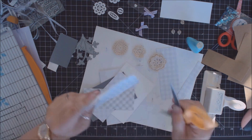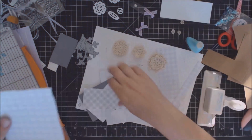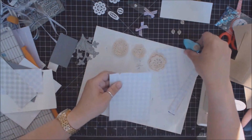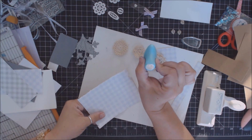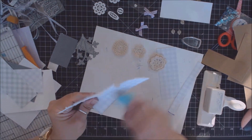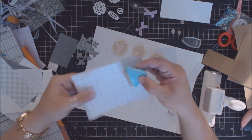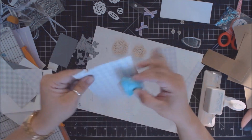And I think we're going to get into some water today. I'm going to show you guys this old school technique, old school to me. So at this point, what we're going to do is I'm going to ink the edges of all of this. And I pulled out, this is called a pastel brown, but really this is kind of a beige. It pulls in that beige color from the flowers and really get in here and ink it up. This is one from Prima, and it's a good chalk ink.